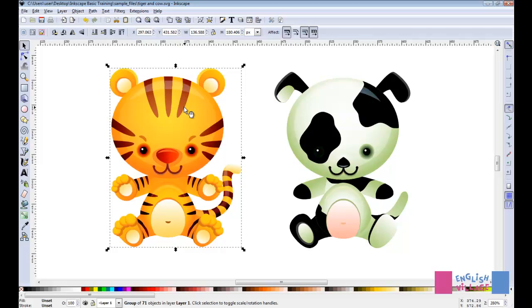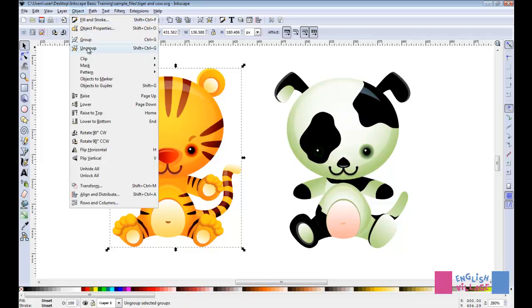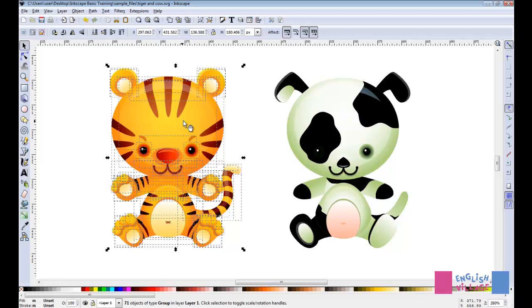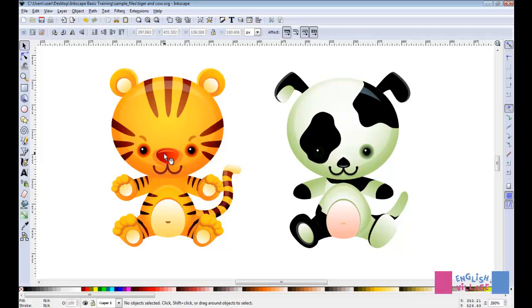Then if you want to release a group, so we can just say, for example, that I decide for some reason that I no longer want this to be a group, I can then just select it, and if you see that it's a group, you can just go Object, Ungroup. And now you see we've gone back to our original state. And so when I click now, I'm actually going to be clicking on smaller elements. And so that's a very easy way to make and release groups.